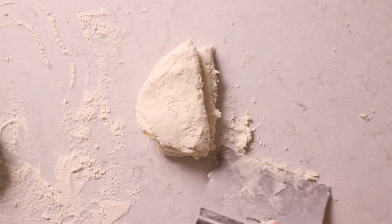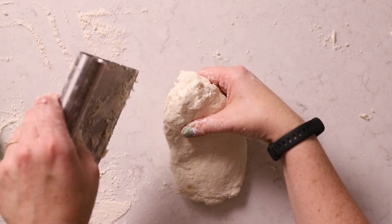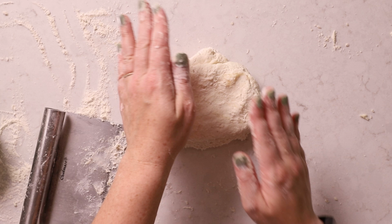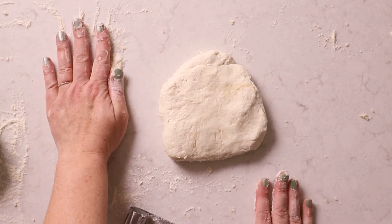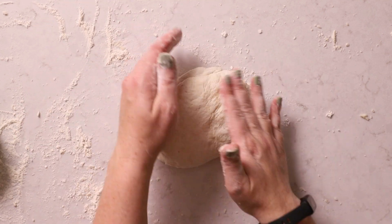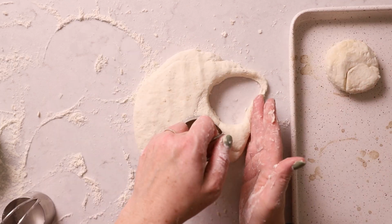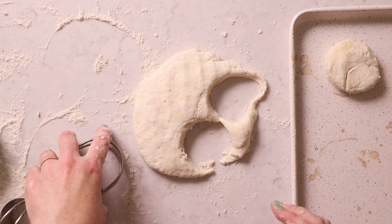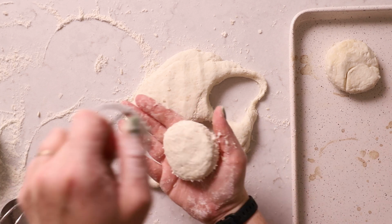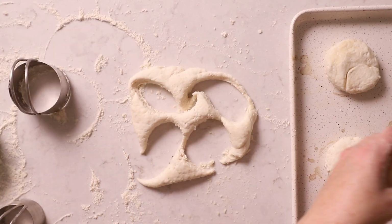So I'm doing the 6 layers of lamination, and then like a little soft pillow, patting it very gently with my hands. When you pick it up, just be super gentle because you don't want it to fall apart. And when you're piecing it together, same deal. The last 2 pieces are going to be kind of pieced together. But no worries, because sometimes that creates little extra pockets of flakiness, and it's not perfect, but it's still delicious.